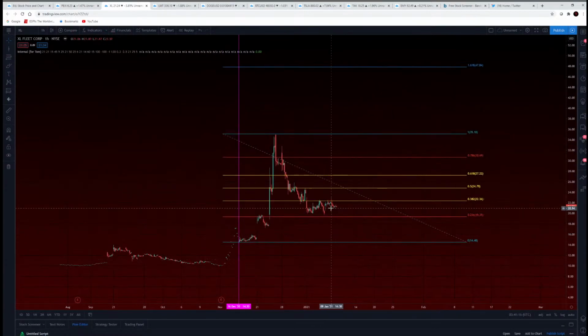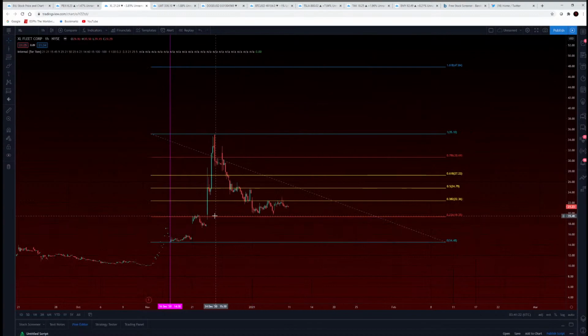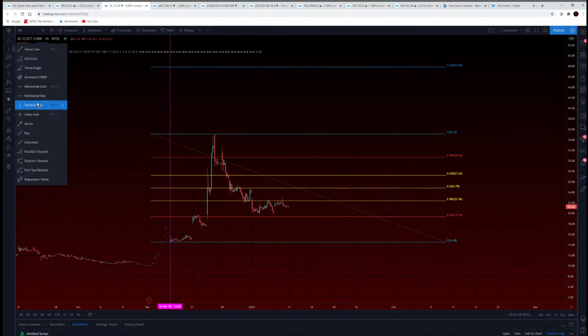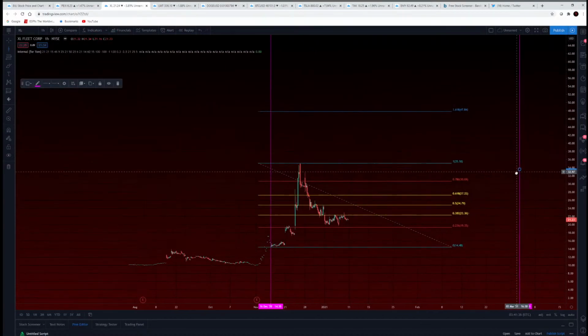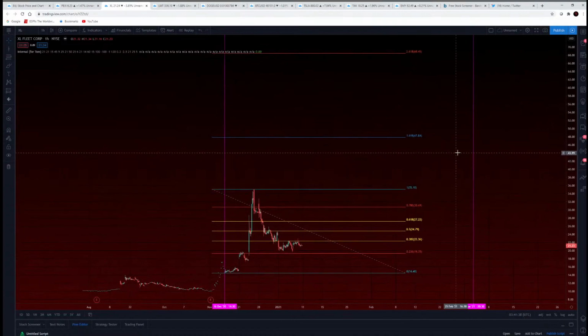But if you're not in it, I would probably wait for it to break above 22. For me, if it breaks below right here, it's going to invalidate this move, and I'm done with it. Ideally, if this is an impulse wave, this is your sharp correction, this thing could go nuts. This is why they're going to say it's going to go to 60. I'm going to show you why.